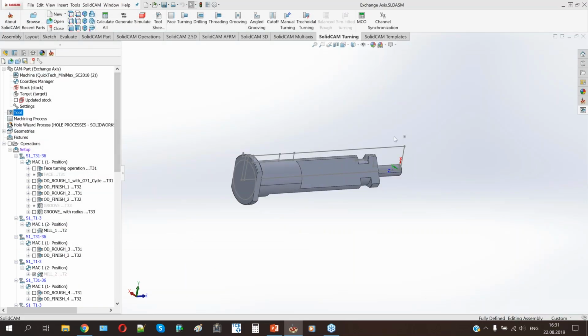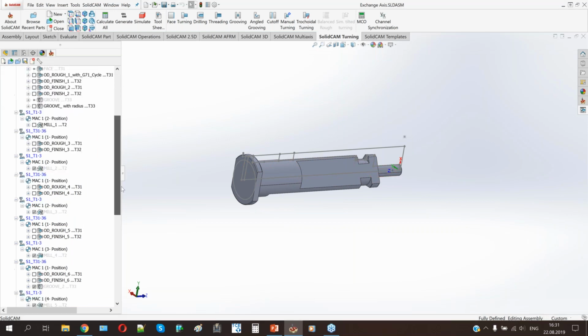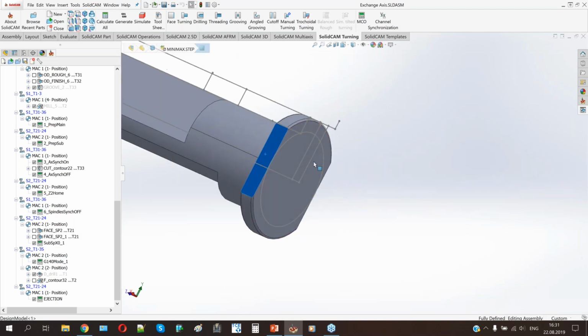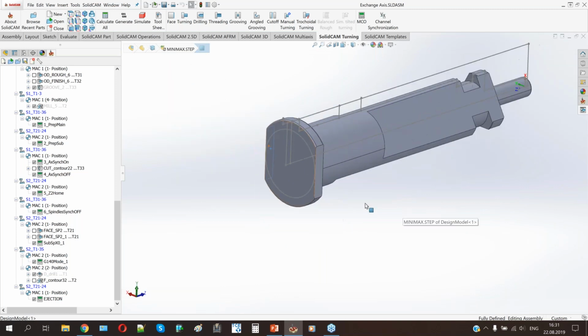We will make some operations on the main channel, then do cutoff, and then make some facing operations with back tools on the second channel for the subspindle, and then the last operations will be with mixed control to machine these areas.